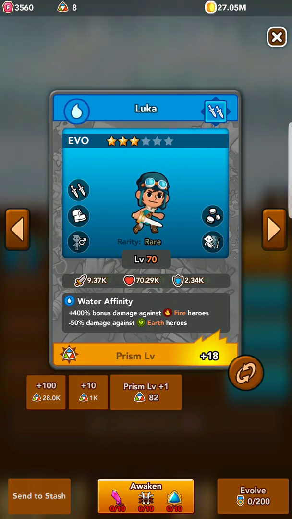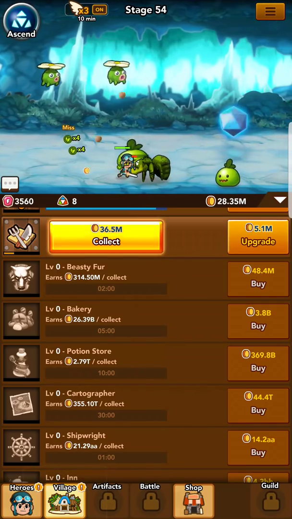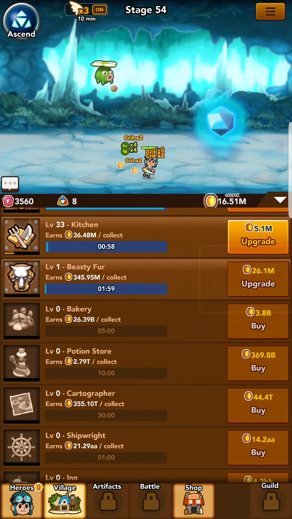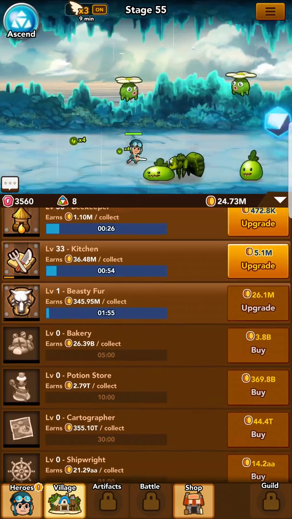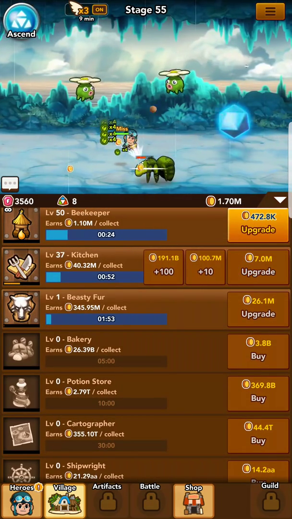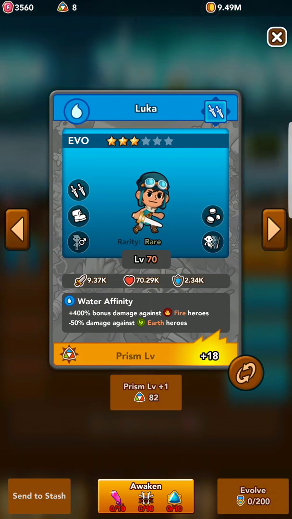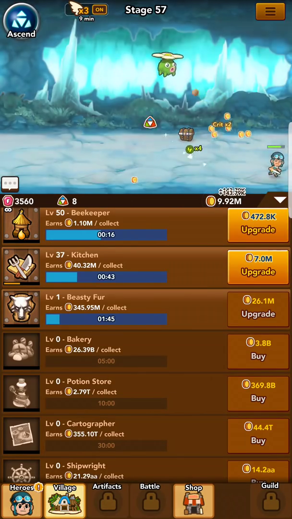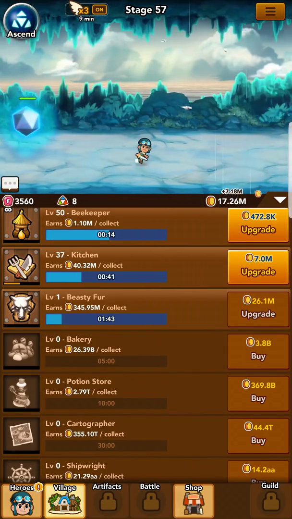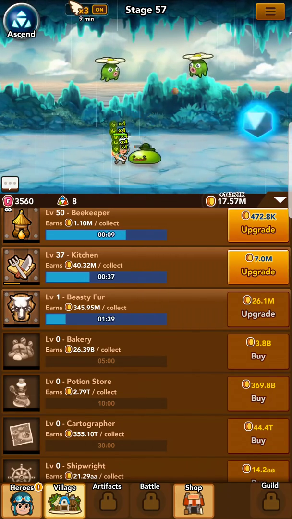Let me go ahead and give him those 8 prism levels. Also give a pretty substantial boost to our gold. Go ahead and get that upgraded. Alright. So, those prism levels, current stage levels from the gold. We're almost to level 60, guys. Here we go. This is pretty much it.